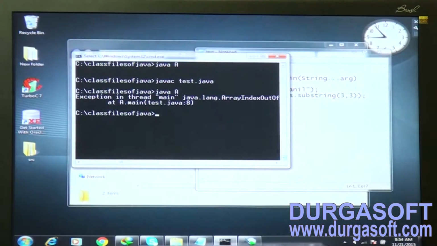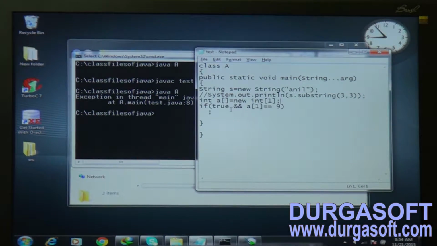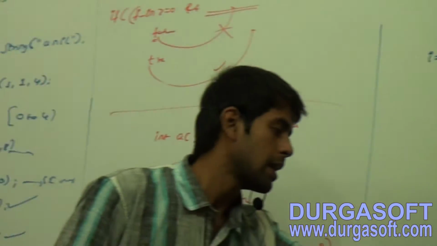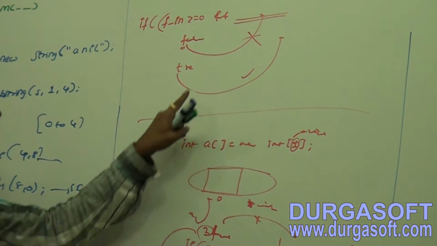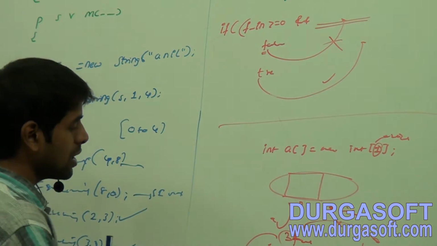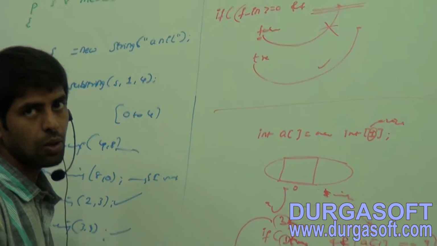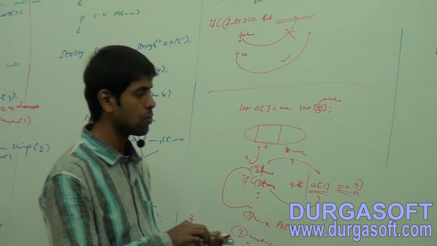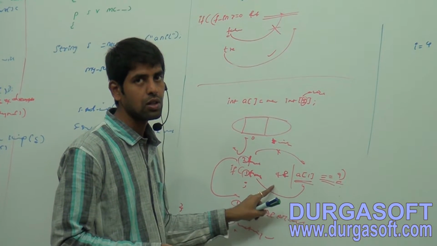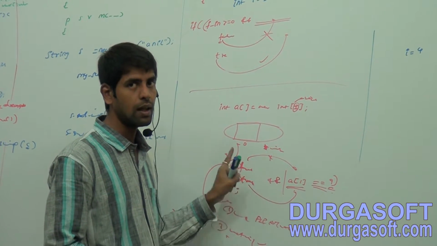Now observe here, if I take false here, what happens? If it is false, what happens? It will not evaluate this operand. So nothing will be the output to us. Yes or no? Yes. Observe here. That is the proof of this operator behavior, short circuit AND or logical AND operator.